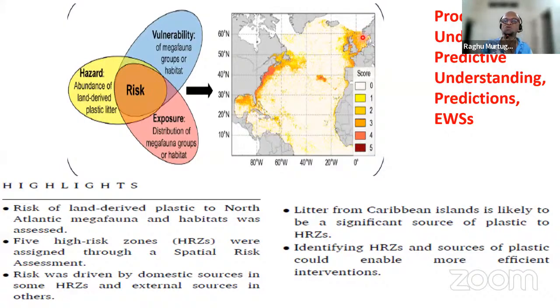We know that 90% of the fisheries occur in coastal regions, so obviously that's where you have high exposure possible as well, right? So it gives you a sense of how to go from physics to ocean circulation, take the plastics into the ocean circulation and see where they're going to congregate and how that maps onto megafauna groups and how that affects their vulnerability and exposure and the net risk that you create from this kind of thing. So this is very, very critical for understanding what we need to predict to deal with the risks and how the risks are evolving over time. We are not anywhere close to reducing the plastic menace, but in the meantime, maybe we can map the risks and try to understand how to deal with the risks.